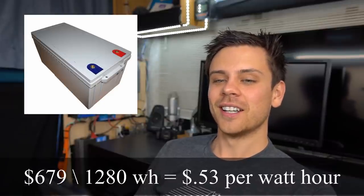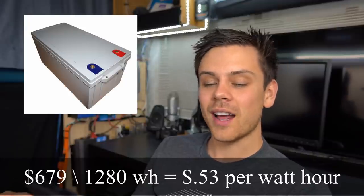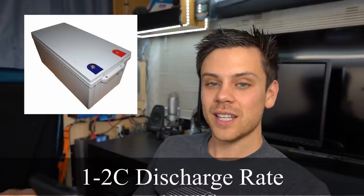The Chinese eBay HHX lithium iron phosphate battery is $679 for 1,280 watt-hours, which boils down to only 53 cents per watt-hour. The max discharge rate is 1 to 2C, so you can pull 100 to 200 amps continuous. It has all the protection features including temperature, but it only has a one-year warranty and it looks super cheap. I don't know how well these perform in the long run or what cells they're using inside. The BMS on cheap batteries can be really cheap or really expensive, and if you buy a Battleborn it will last a long time, but these cheap Chinese ones might not. At the cost per watt-hour and discharge rate, it looks really good on paper.